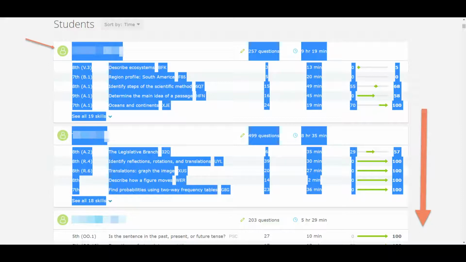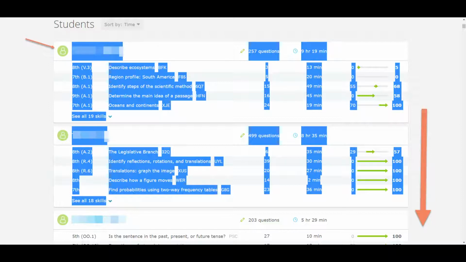And the easiest way to do that is to put your cursor just to the left of the circle at the top next to each student's name. So the student at the very top of your list, you'll see what they call an avatar there. Sometimes that'll actually be a little symbol that the student has chosen, maybe a picture or an emoji or something like that. But in this case, this person hasn't chosen one. And so it just shows a green circle with a little outline of a person there.